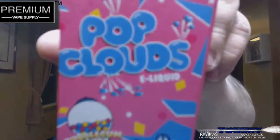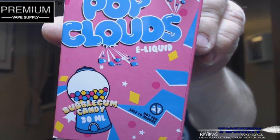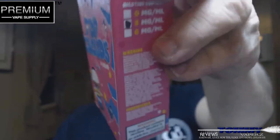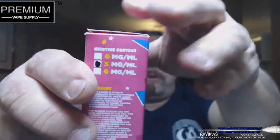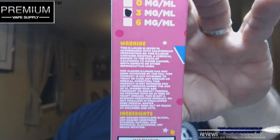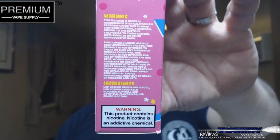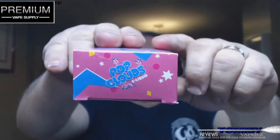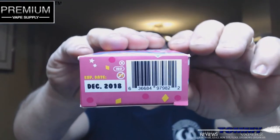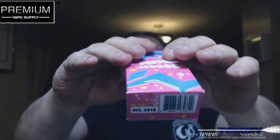Take a look at the boxing here. It says Pop Clouds e-liquids, Bubblegum Candy, 30 mil. Not for sale to minors. On this side over here, it's going to have all your pertinent information: what size the milligram is, your different warnings, your ingredients, and your other warnings. This product contains nicotine. Nicotine is an addictive chemical. On the top, it just says Pop Clouds. On the bottom, it has your UPC, when it's for store use or anything, and it has an expiration date.